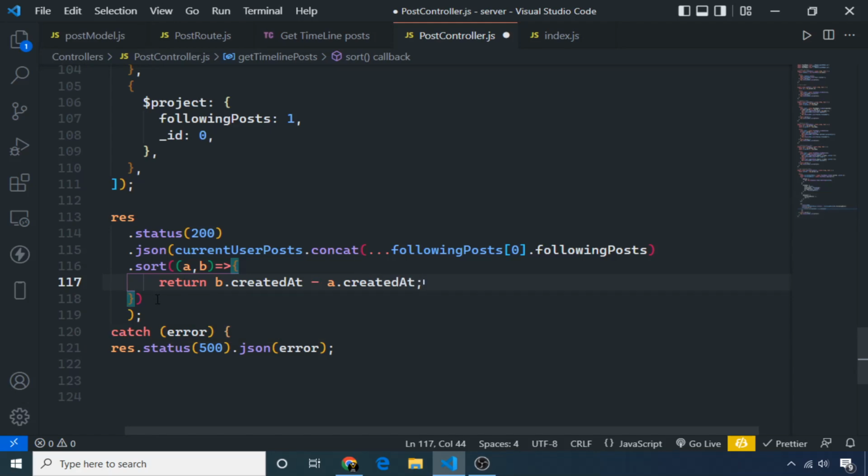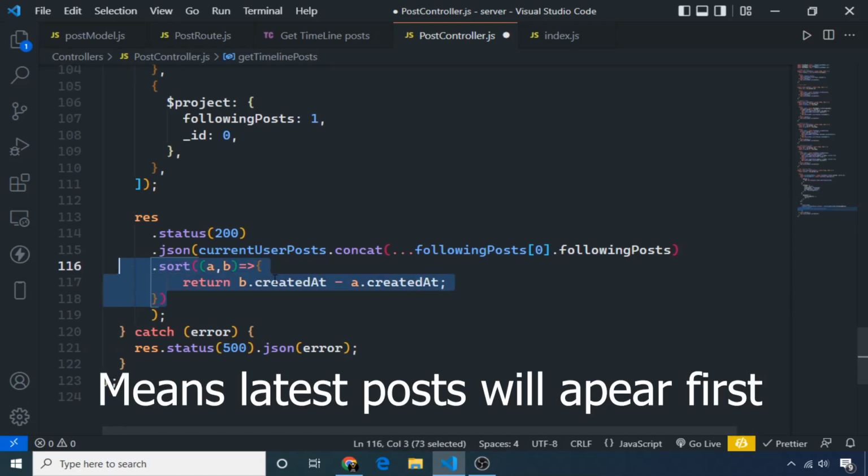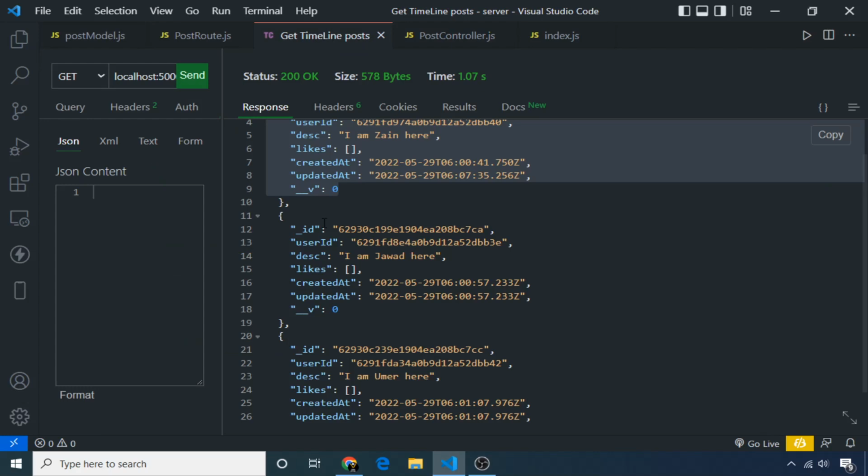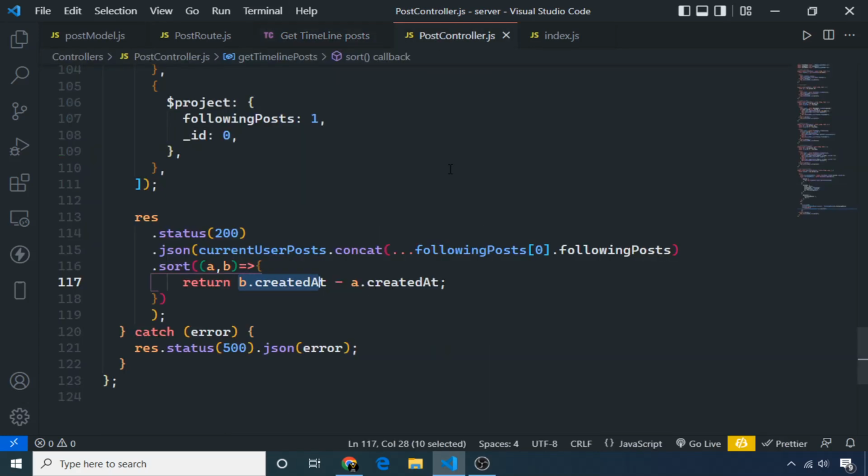It will always give us the results in descending order, because here we have first b and then a, and both are objects of the type Date, so they can perform the subtraction. Now let's save this and give some time for the server to run again.